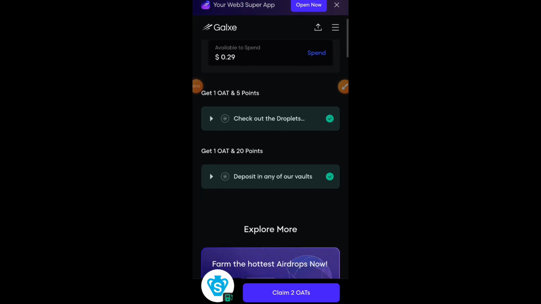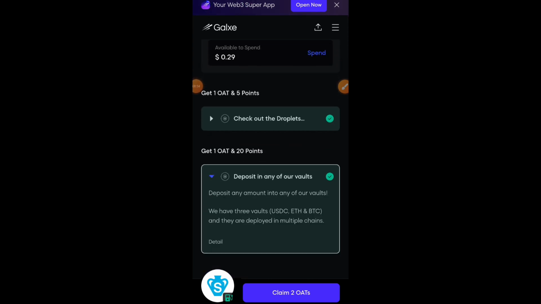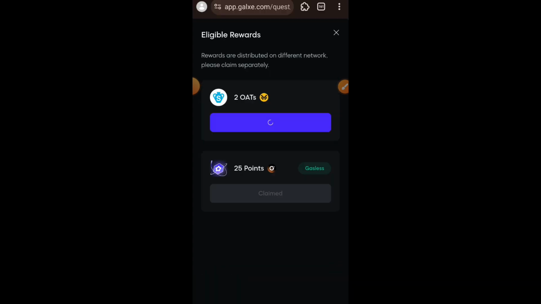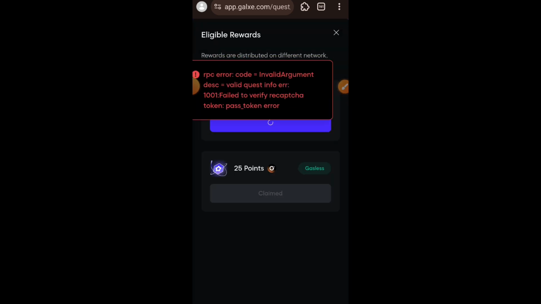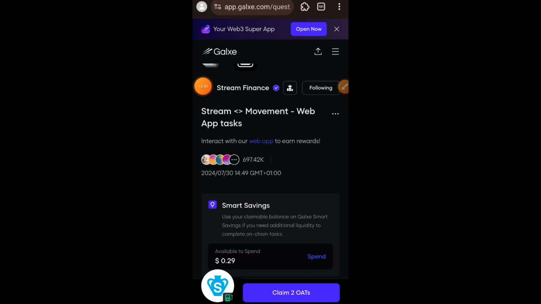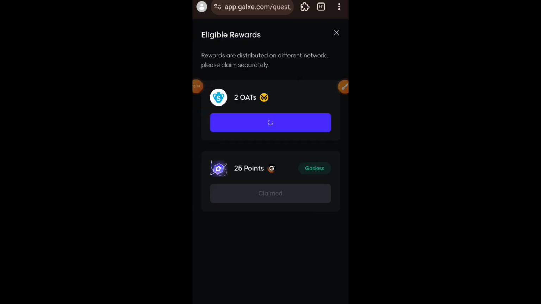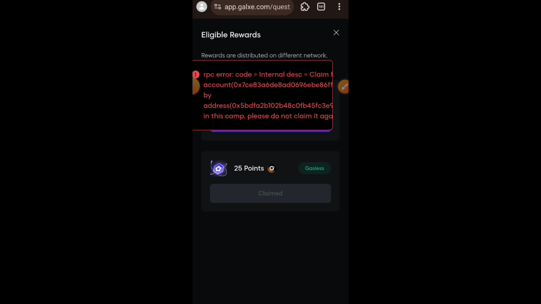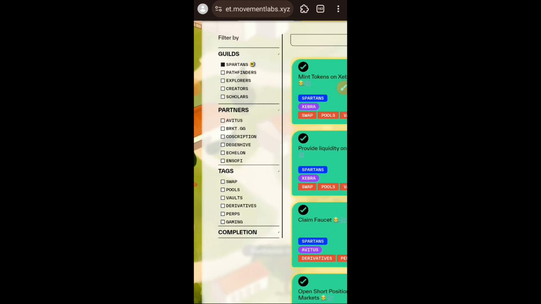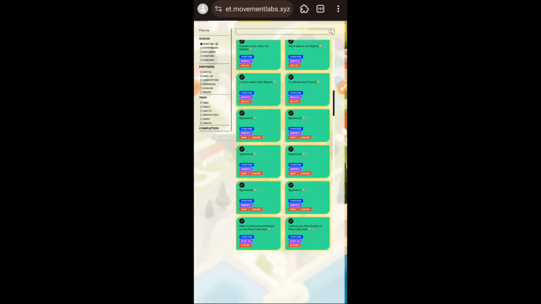So it seems in the past we have completed this task before. So I am going to attempt claiming the oath for this task. However, there seems to be some sort of problem with claiming this oath. The claiming process is marked as successful, while I get an error that says invalid argument, please don't try to claim again, as if I have successfully claimed it before. I repeated the claim a couple of times, kept getting the error, so I just decided to leave it and move on to the next thing.